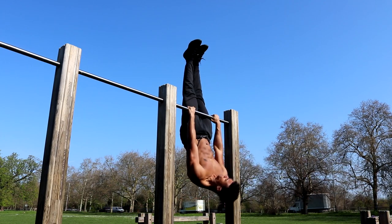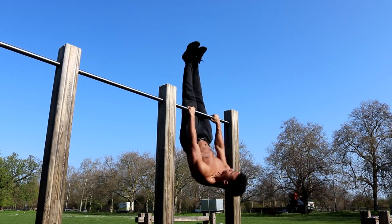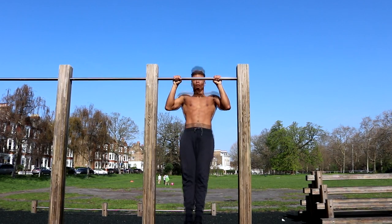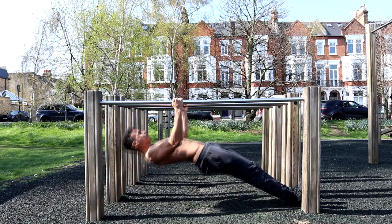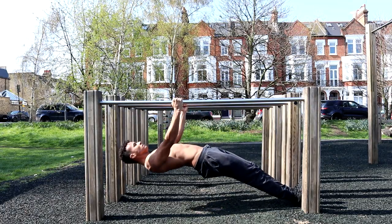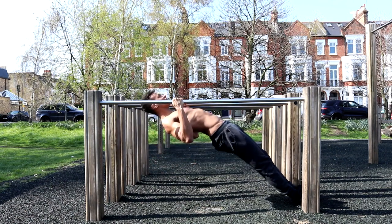The reason why I'm only going to explain how to do the first three exercises in this video is because if you're advanced enough to do this workout, then I won't need to explain how to do the last two exercises — pull-ups and bodyweight rows. If you're just joining this back workout series and want to learn how to do pull-ups and bodyweight rows, don't worry, just watch the second video in this series, the intermediate level back workout.